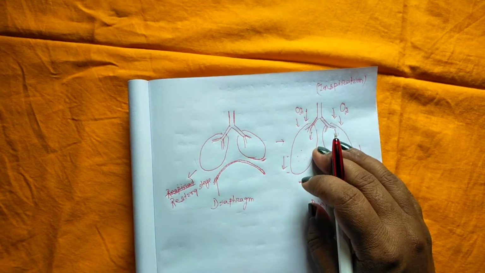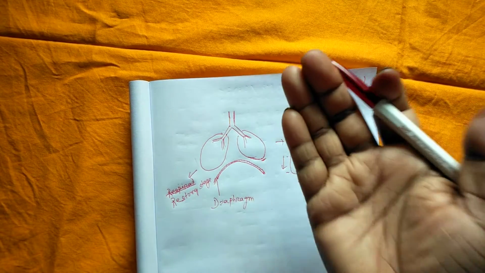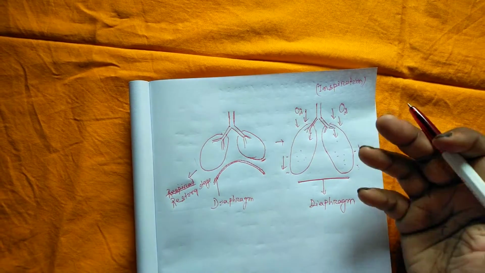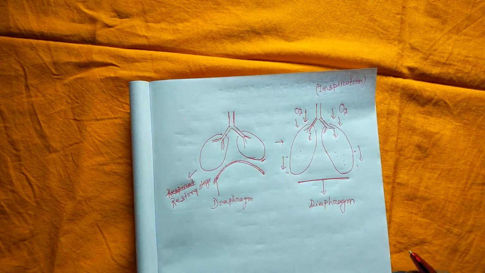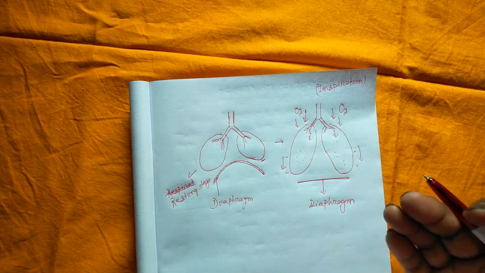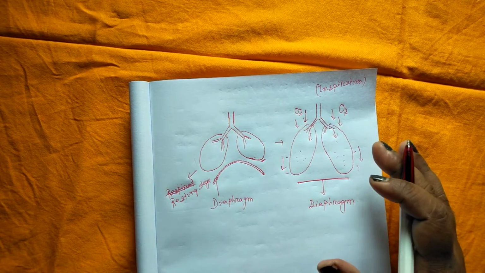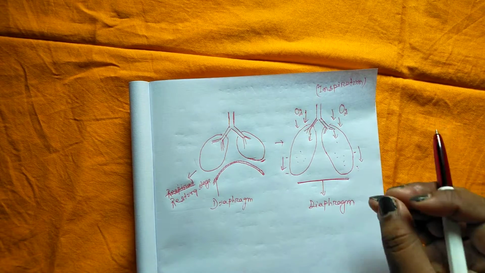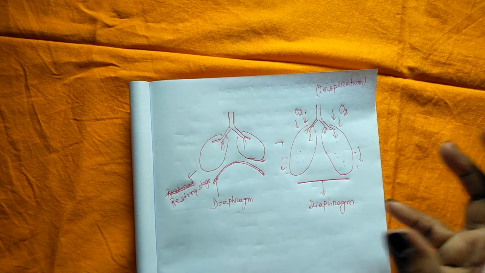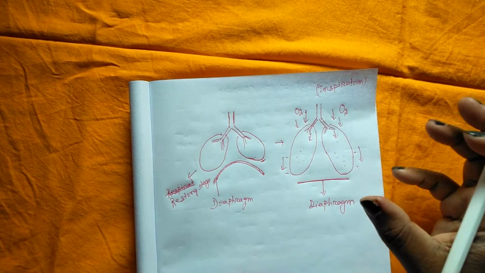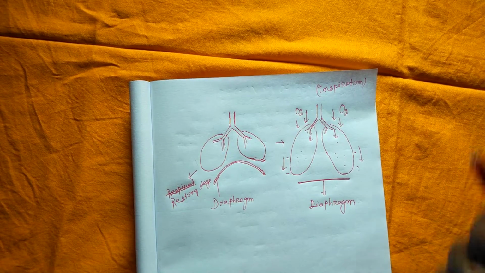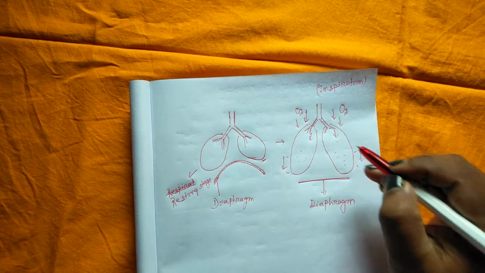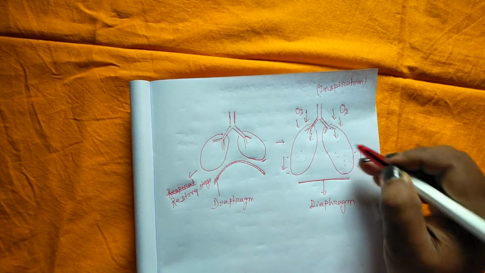And the external intercostal muscles move outward, like upward. You have noticed that when you inhale air, your chest or rib cage swells upward. That is due to the contraction of the external intercostal muscles. This contraction gives space to draw more air and fill the lungs, and this occurs due to the pressure gradient.